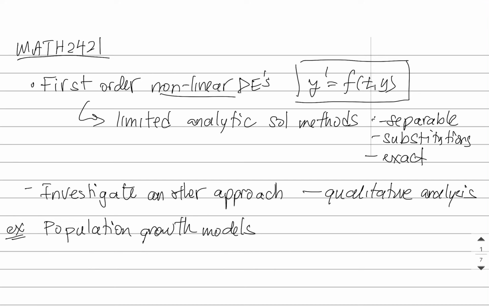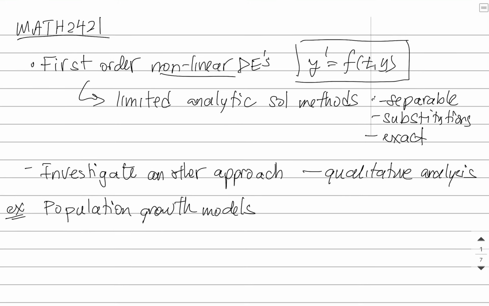And that's exactly what happened in the history of DEs. People tried to get these solution formulas and eventually realized that they could only go so far. So they tried to develop another approach that didn't rely on the solution formulas at all. So we're going to call this a qualitative analysis versus a quantitative formula. Quantitative means you can get quantities, you can get numbers out, formulas. Qualitative means you get the quality of this. You understand how it behaves even if you can't make numerical predictions.